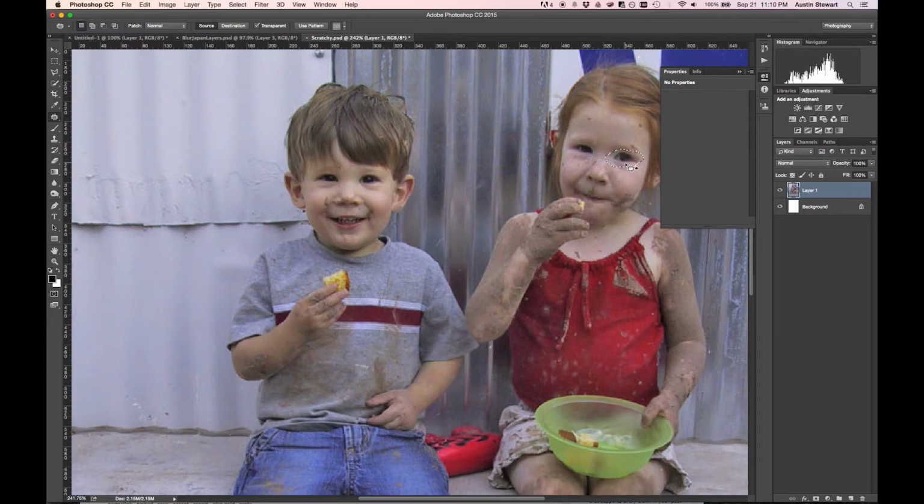Now you'll notice that it barely blended, right? It's got this little dark spot there from her freckle, but I can't really see anything else. And that's because this transparent option is checkmarked. If I uncheck that and do the same operation and then hit Command or Control D just so you can see, right?